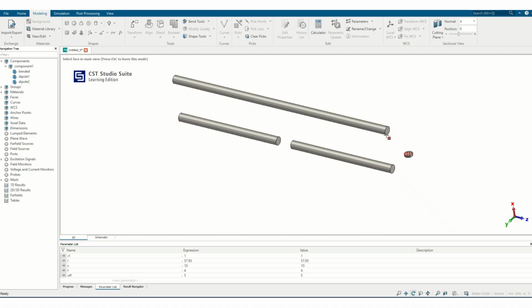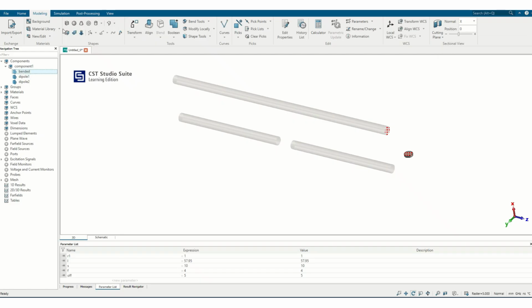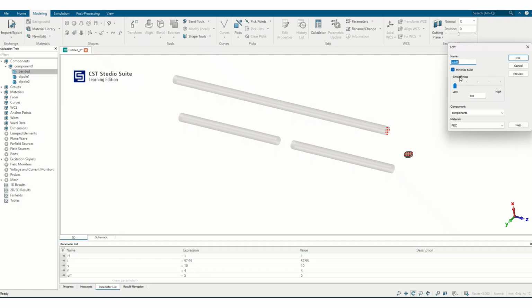If you click F, it will select the face. Okay, so this is the loft option. Here you can see this is the loft option, and I'm going to create the loft.